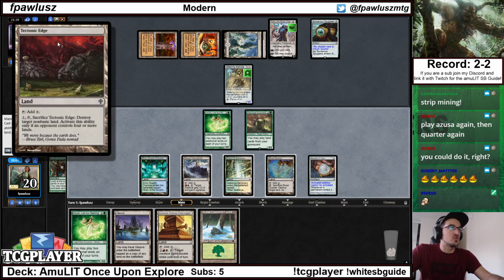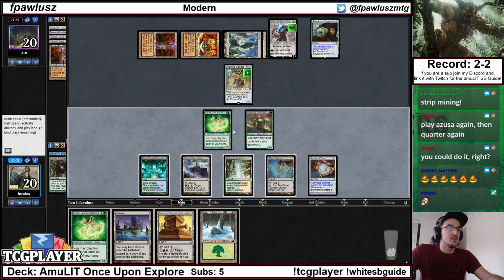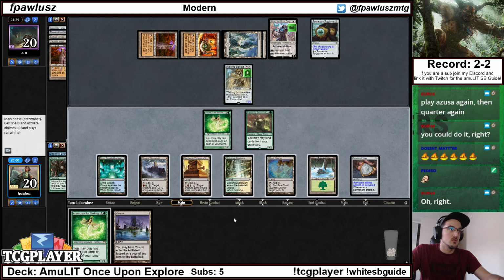I guess I should not have destroyed the Tech Edge, right? Because now I could have copied it with Vesuva. All right, so we're gonna clean the Karn here.